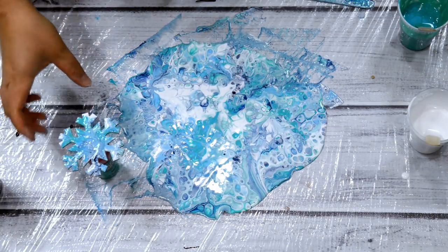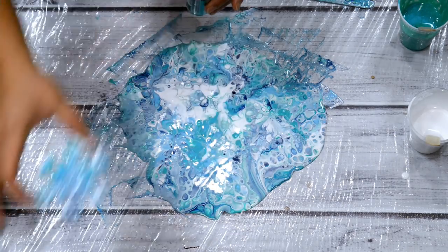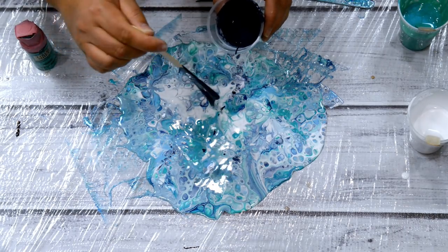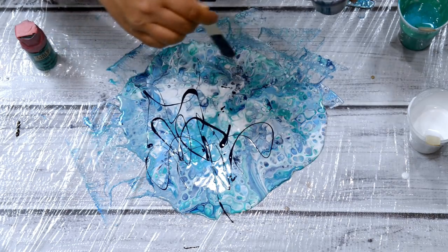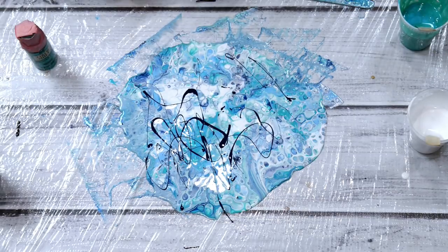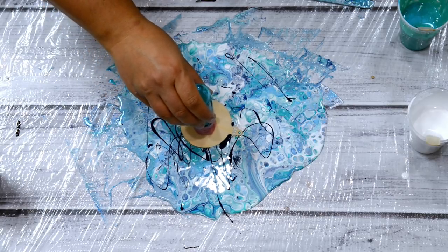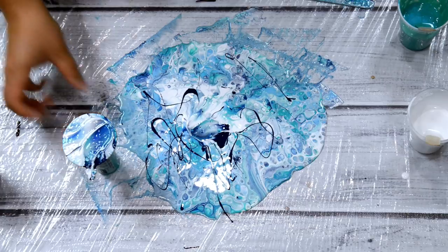And you can add, like, if I wanted more dark to come in, I can definitely add some dark back in here. You know, if I think there's too much light going on, just add a bit of dark back in. Because once you squish, look right there, it's going to mix it together.